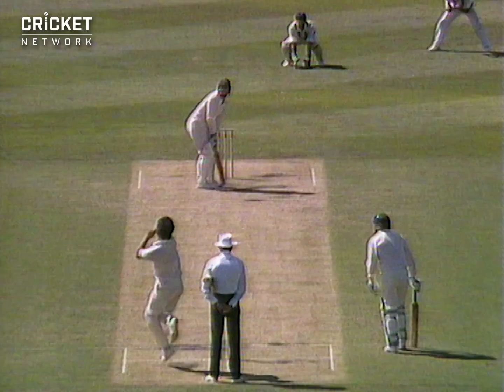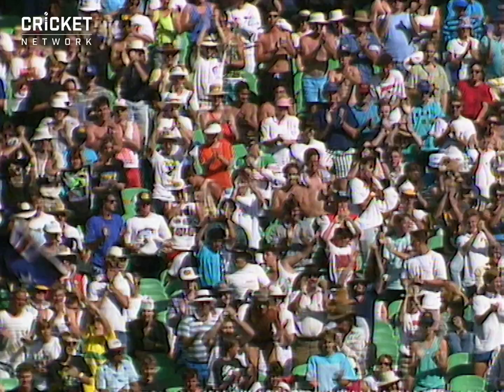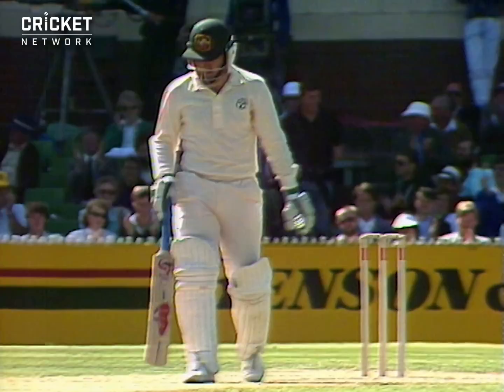That'll be it for Mark Taylor. His third Test century this summer. Well, I hope the Pakistan player who makes 100 gets more applause from the Australian players than Taylor is getting from the Pakistan players.